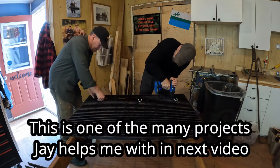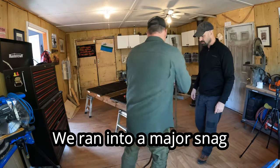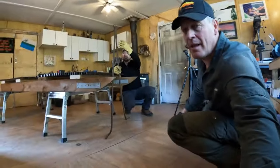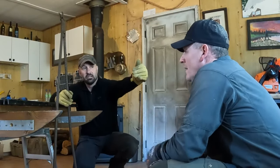I think I just heard Jay pull in. There we go. This is not quite wide enough. This is not going to be center. Only one leg is going to bend. The other leg is going to stay straight. So you might have, you see what I'm saying?